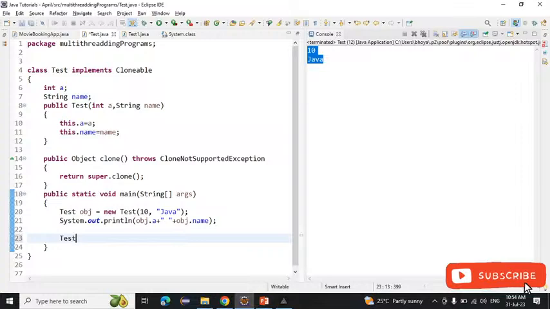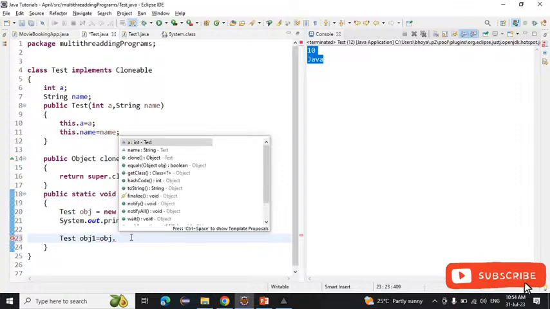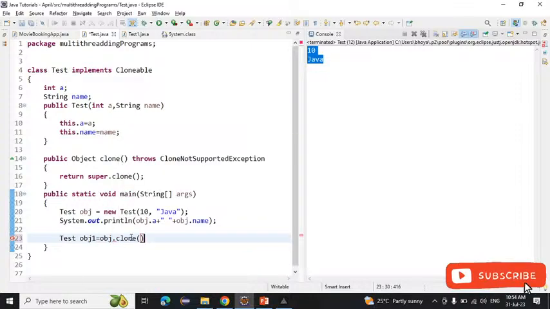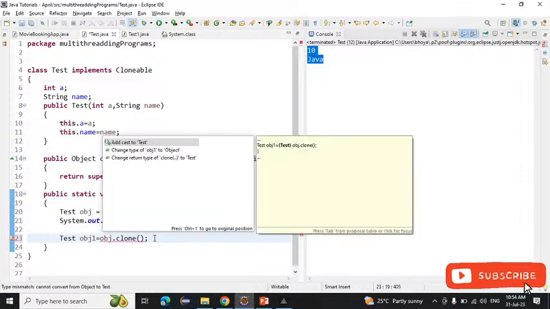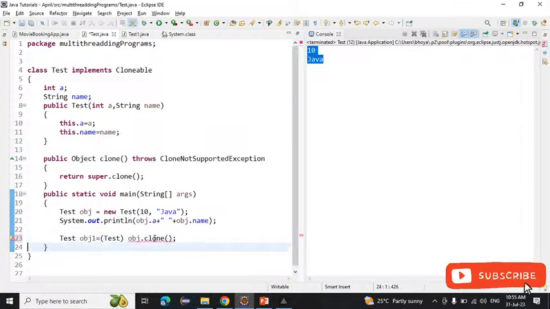So we have to store it somewhere, right? So here I want to clone that object. This object I want to clone here inside the object one method. So simply we have to call that object now, object dot clone, and we have to typecast it, right? This is the object, it will return the object, and we have to typecast it into the Test. Simply we will write here Test. Now it is done, okay.